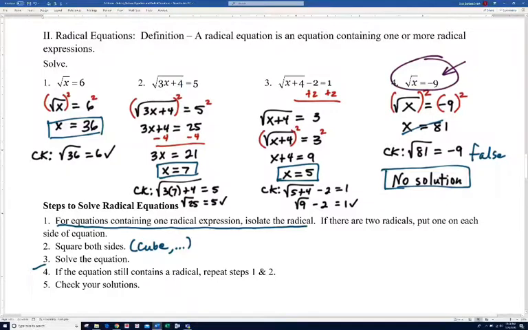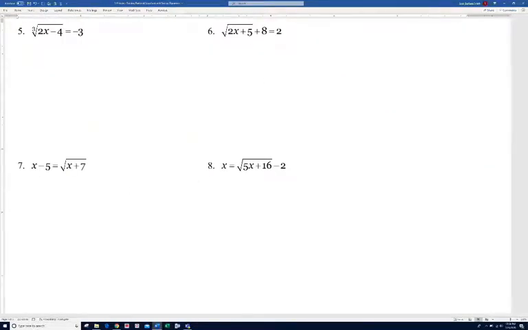We have some more equations in one radical. So on number 5, notice here we do have a cube root. So you should start by cubing both sides. You get 2x minus 4 on the left. Now, some of you might be thinking, but Mr. Smith, I didn't think the square root of a number could be negative. Well, that is true, but this is a cube root. And in fact, the cube root of a number can be negative. In fact, we'll see that here. We get negative 27 when we cube negative 3.